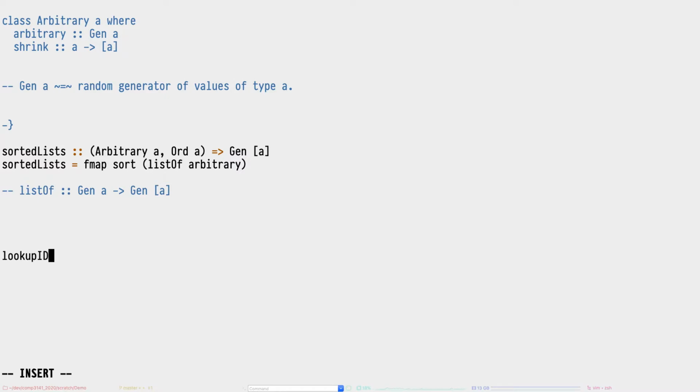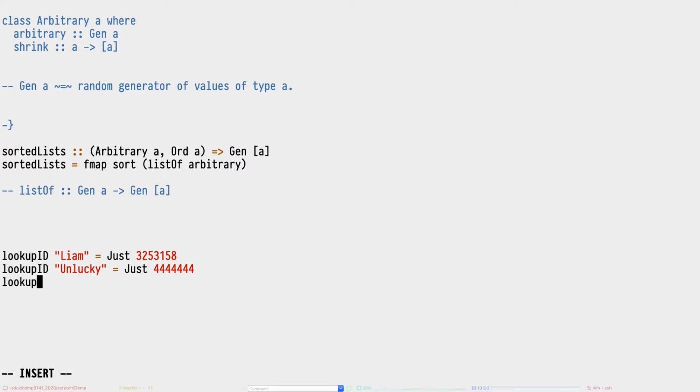lookup ID. If their name is Liam, then their ZID is just, and here's my ZID. And if their name is Unlucky, then they can have a very unlucky student number.